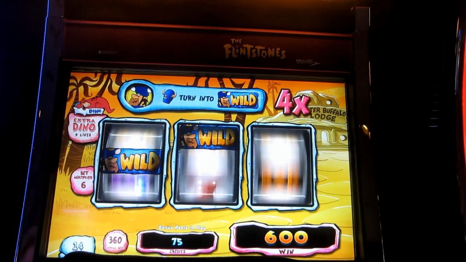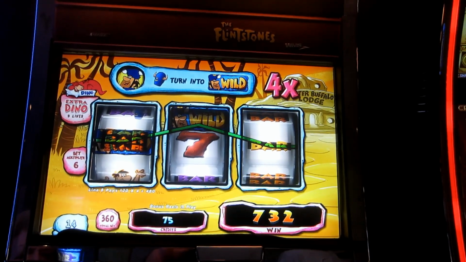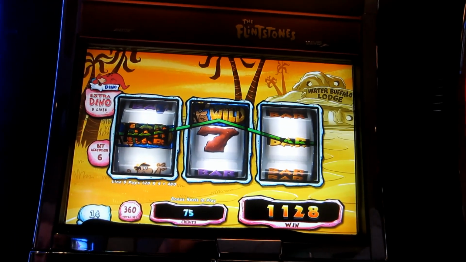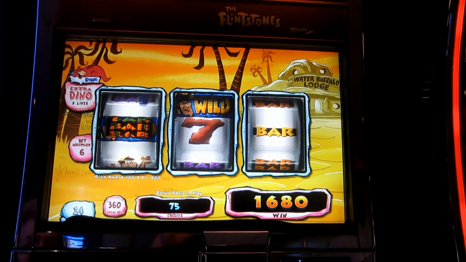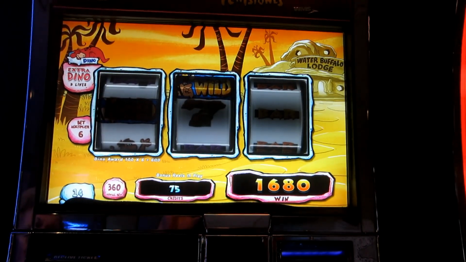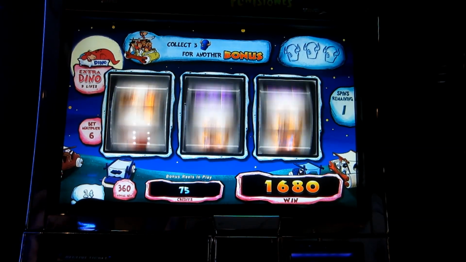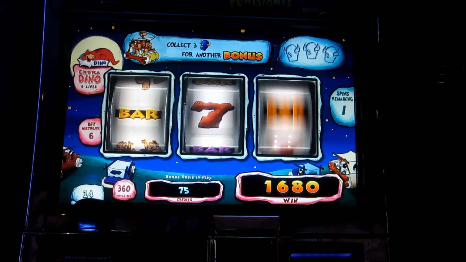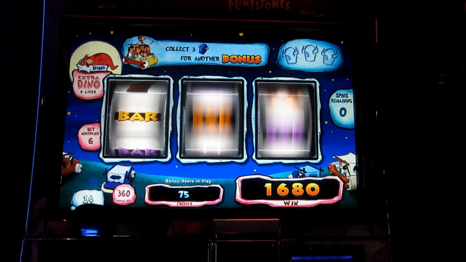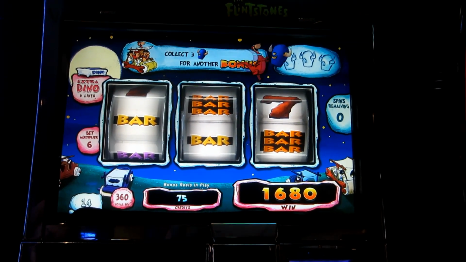Oh, come on, Dino. Wild, wild 7. Oh. $10. Oh, and $6 from Dino. All right, we need three more. Two spins left, come on. Three hats. Oh no, last spin, re-trigger. No. Thanks a lot, Dino. Doesn't help me.